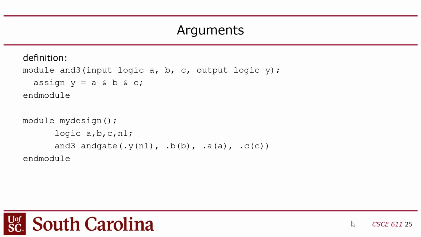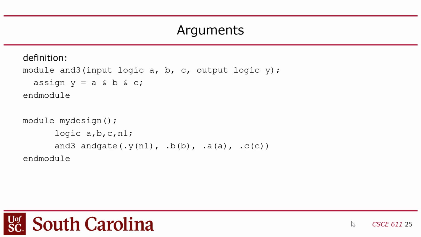Make sense? Now, this name, AND3, is the name of the module, right? AND gate is the name of the instance. The only place you'll ever see AND gate is in the simulator. When you simulate, you'll see AND gate as a level of the hierarchy, right? That's the only reason you're putting a name to that. Think about it, you're just instancing hardware. Why does it have to have a name? Well, it's just for the simulator. You guys with me?